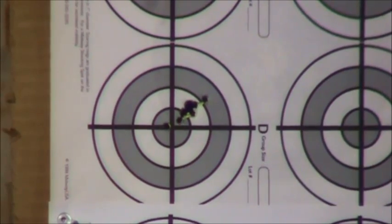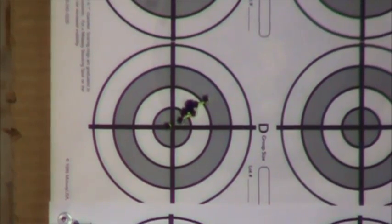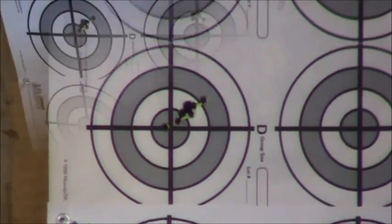Now that was only shots 15 through 25, ever shot at a target at 20 yards, shooting the H&N Barracuda Hunter Extreme 19.09 grain pellets. I don't think that was too bad at all.